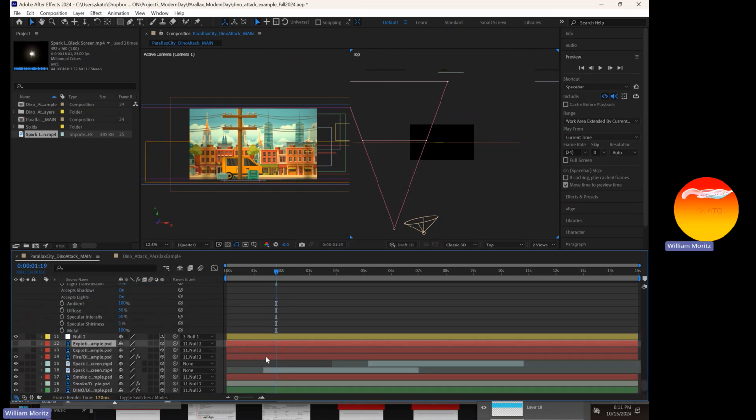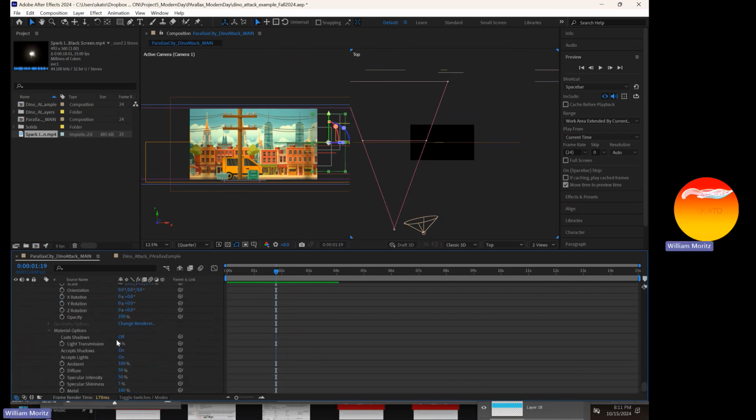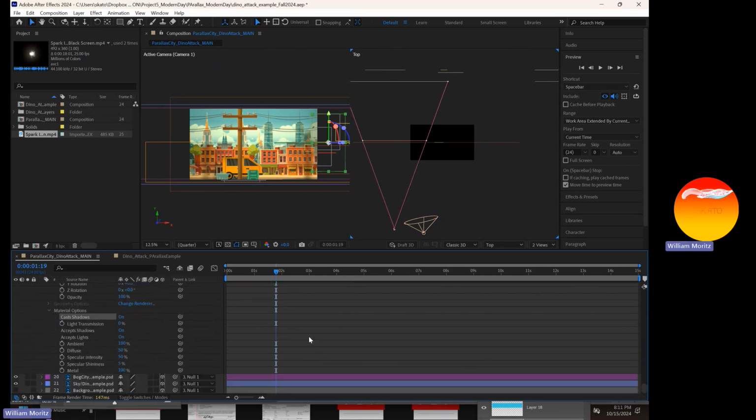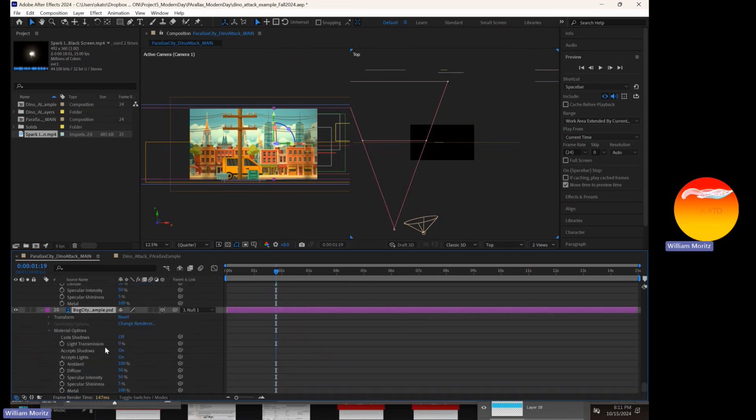All right. We got the explosion. We're not using those. We don't want that to have shadow. Dinosaur, he definitely needs some shadow. Okay. Material options. Turn on the shadow. Okay. Dinosaur looks absolutely ridiculous. And the big city in the background, to keep our shadow pass going, let's go with cast shadows.